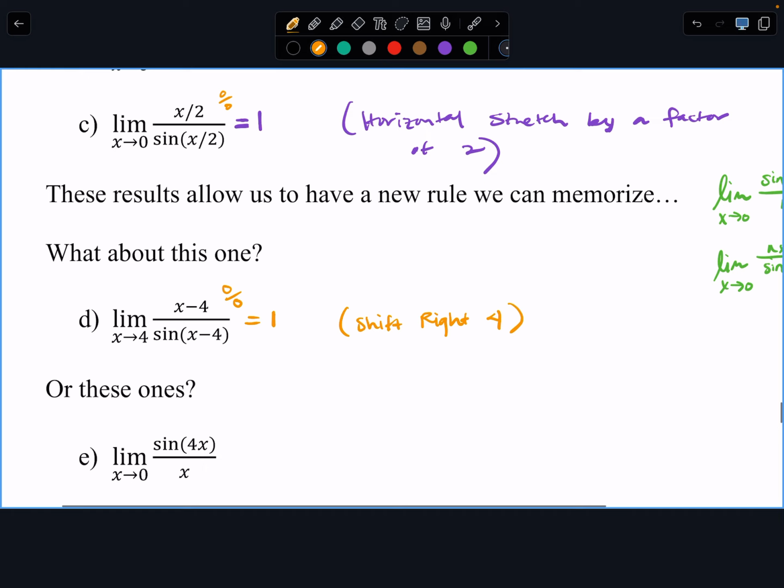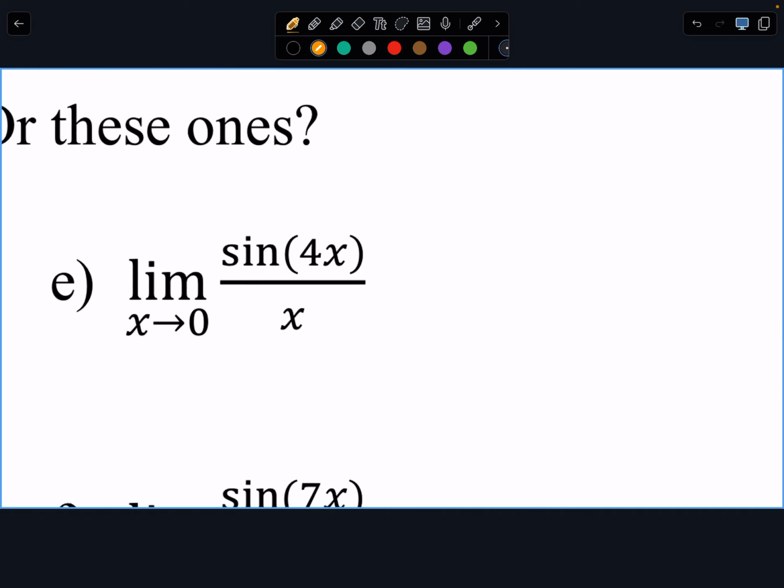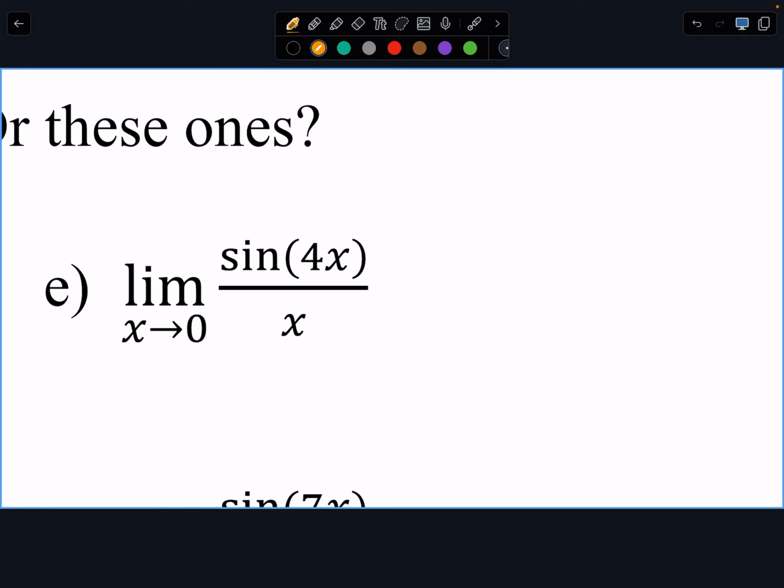Okay. Okay, a little different. We're like, oh, hey, yeah, we know what that is. That's 1. Wait. No, it's not. You would run into 0 over 0. But what's this missing to reference that rule that we came up with? It's not 4x in the denominator, it's just x. Yeah, there's not a 4 in the denominator. But how could we maybe get 4 in the denominator?